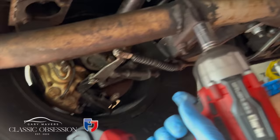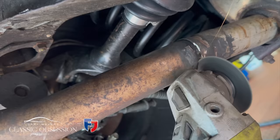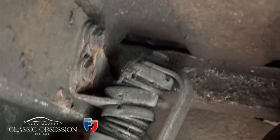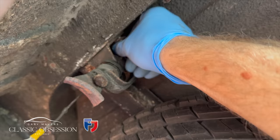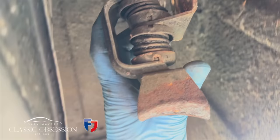As I said, for some reason, the rear box had been welded onto the rest of the exhaust system by its previous custodian. So I'm just going to carefully cut it off and weld in a sleeve to enable the fitment of the new one. See the way it just hangs on a Jubilee clip? This old one's probably been there since the car was new.